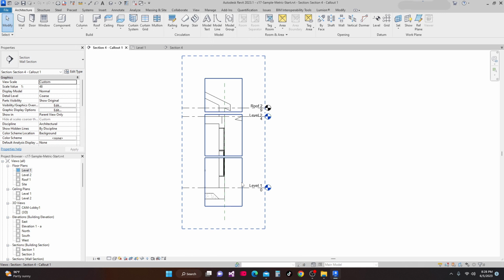So this is outside the 3D model environment, and it involves creating drawings using 2D drafting tools and techniques such as lines, arcs, and text, and then we can also bring some families and use them in our detailing. We have this detail family, and we will explore it, and then we will adapt it with our 2D detailing.